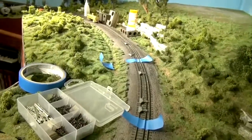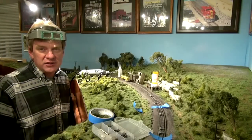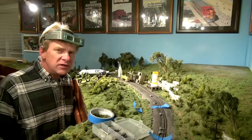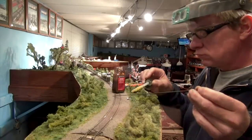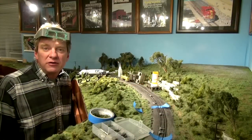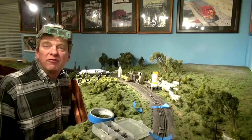So check it out. It's something to think about doing if you want to learn narrow gauge, or even if you're tempted to think about starting to add a little narrow gauge to your HO scale layout and you don't want to rip up all your tracks and start over. Maybe just add a third rail. Drill it out with the Dremel, spike it in, a little contact adhesive underneath the rail, and you're off to the races. You can start running trains tomorrow afternoon. So it was just a thought that I wanted to put on this What's Neat tip of the month.